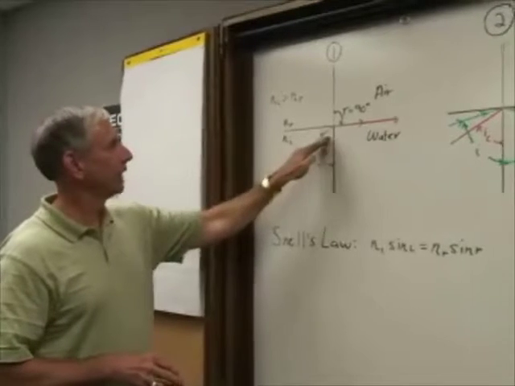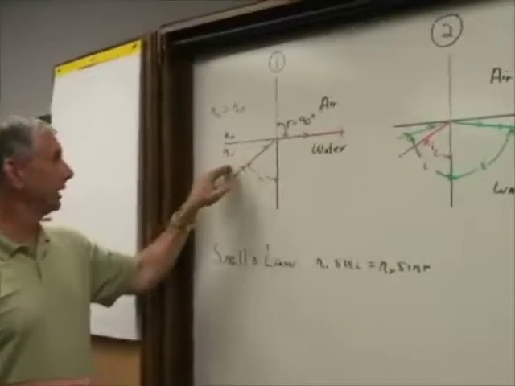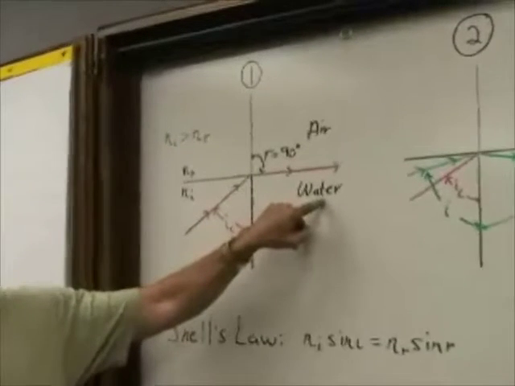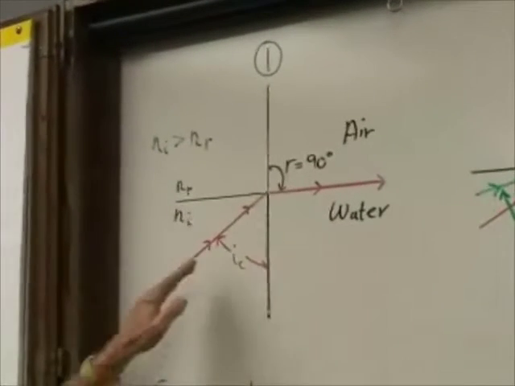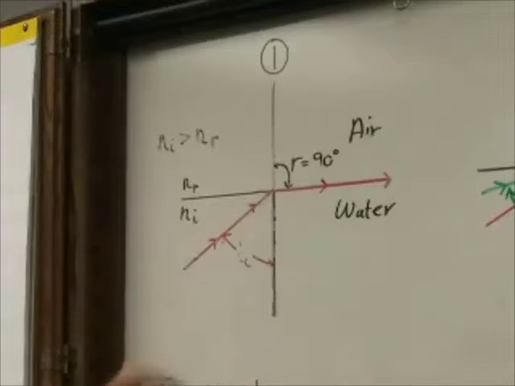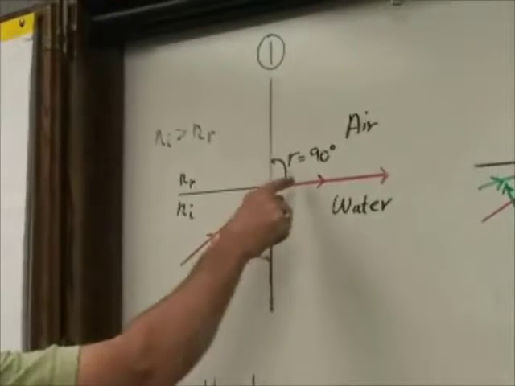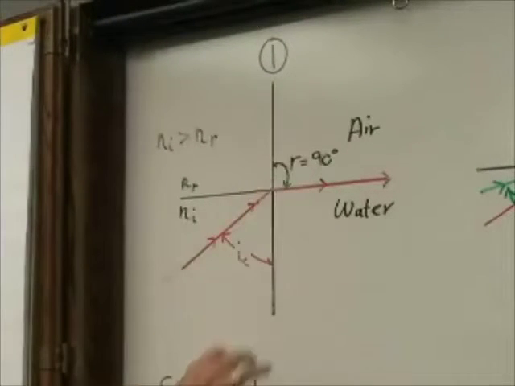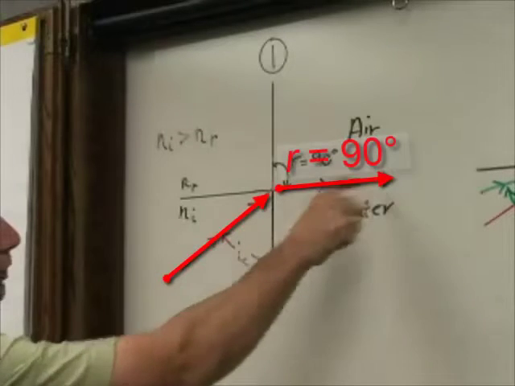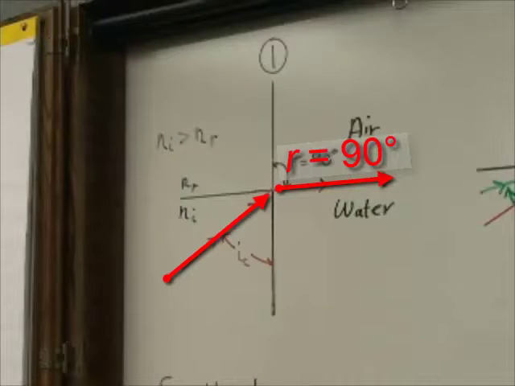You have a ray of light that is coming from the incident surface, which back from the applet we'll recall was water. It now gets to the surface, and because it is at the critical angle, we see that it refracts 90 degrees and goes along the axis here between the two surfaces.